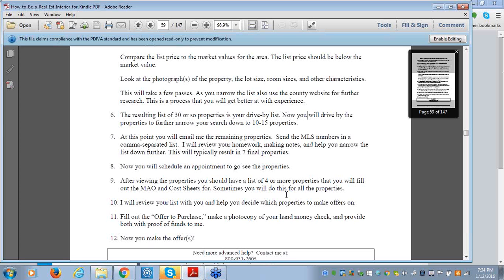I'll say, well, Mr. Flipper, we've had a great day. We've done rehab sheets on 5 different properties. We know the math will work depending on what you come up with for the total cost of rehab. I want you to go home, finish those off, and narrow it down to the top 3. If you can narrow it down to the top 1, that's great. But at least narrow it down to the top 3, and I'm going to call you at 9 o'clock tonight, okay? So that's what you want to do.